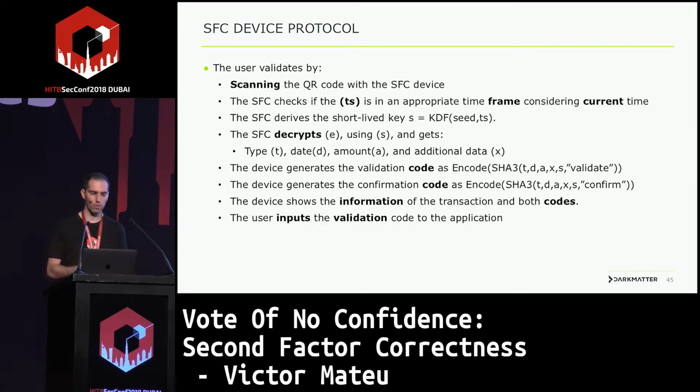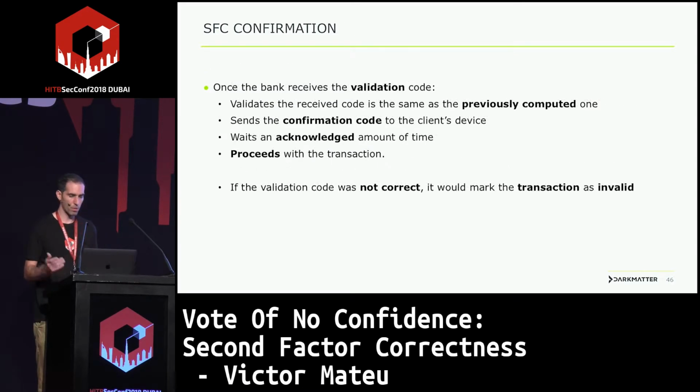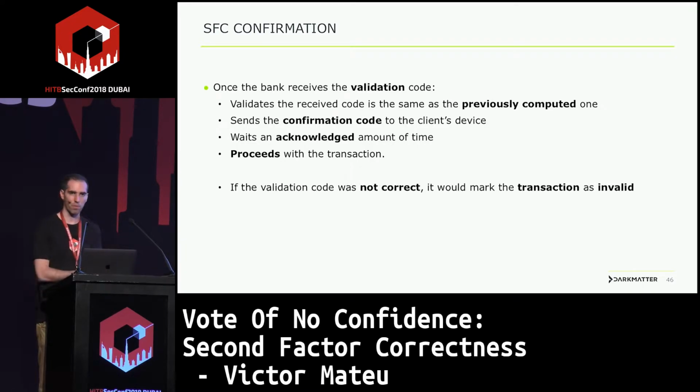So we have the information, we retrieve the validation code, and the user also gets the confirmation code on his SFC device. Then the final step is the confirmation, in which the server receives the validation code, checks that the code is correct, and gives back a confirmation code to the user, by which it will be ensured that the whole operation has been done properly.